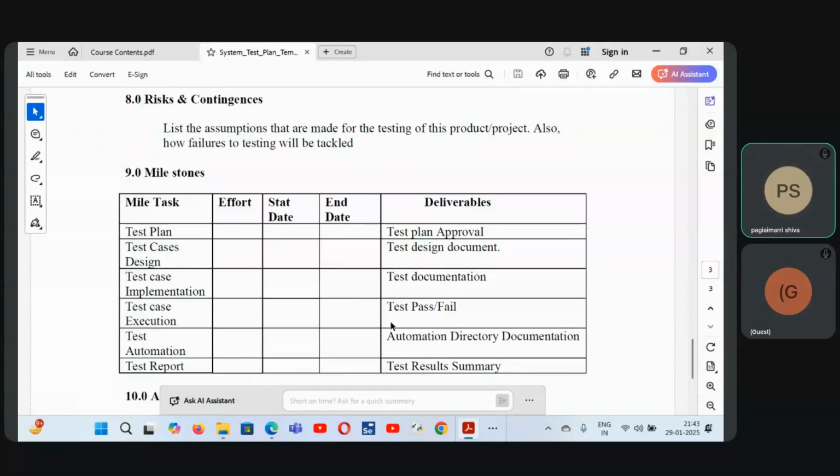This overall figure should not be a rough figure. It should have clarity. So how much time it is taking to test it, implement it, execute it, send the defect, fix the defect, debug, retest it, and report it. Everything clearly should be mentioned. That is called milestones. Nothing but the duration of a particular documentation from end to end testing.